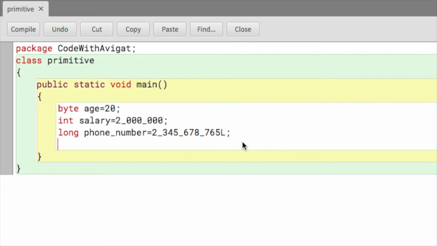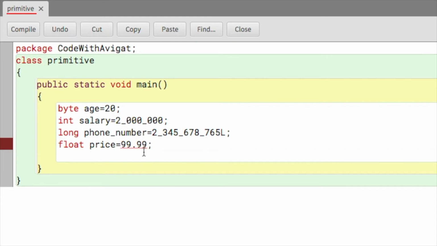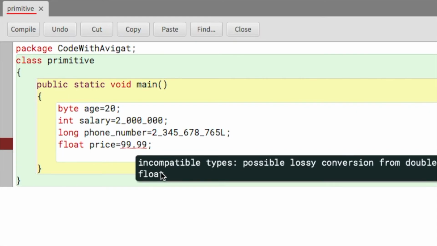Now, if I want to store a price of an object, let's say it's 99.99. So for that, I'll use float, and I'll call the variable price is equal to 99.99. Okay. Now it shows an error, incompatible types, possible lossy conversion from double to float.